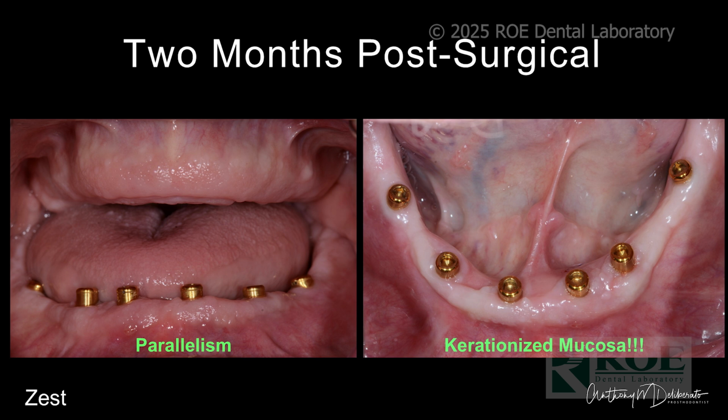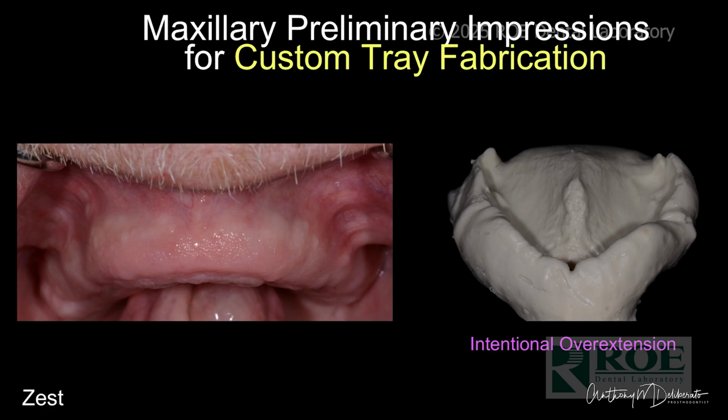So after about 2 months of healing, his implants are healed. They're nice and parallel. You can see he's got great keratinized tissue. So this is a case that we shouldn't have any problem with recession or bone loss as long as we're making a passive appliance. We're going to start over and make him a new upper denture because that bone is all healed and changed and shrunk. He's been wearing a liner in his denture all along the healing time.